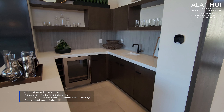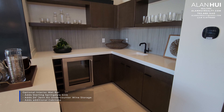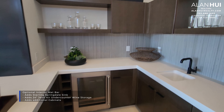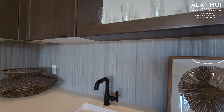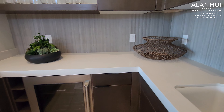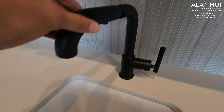In this corner, you will get the base cabinets, and you will have the option to install an interior wet bar, which is shown here. On this wall is your Ecobee thermostat. The interior wet bar gives you a Sterling spring-dough sink. You also get a 24-inch Gen Air under-counter wine storage, as well as additional cabinets. The floating shelves and backsplash are not included but available as options. The base cabinets on the perimeter are included.